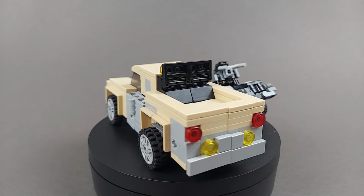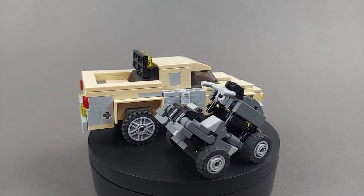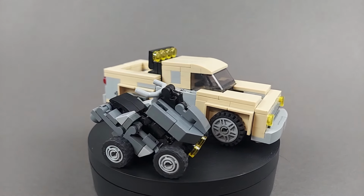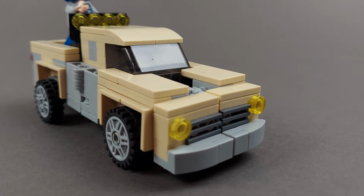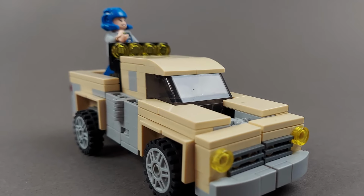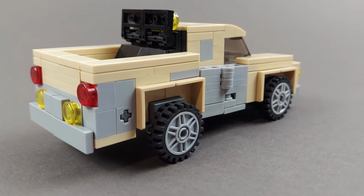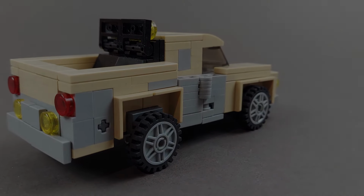He's on these big tires and he has a lot of ground clearance, which makes it easier for him to drive over big rocks. I also like that he has both bumpers, the front and the rear, and it makes it feel like this is really a truck. And that's pretty much it. So let's get to the transformation.